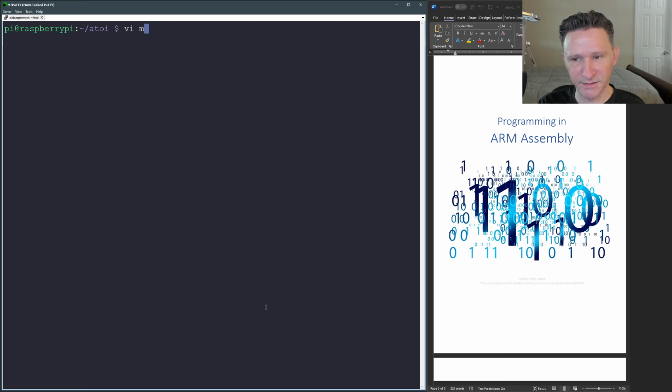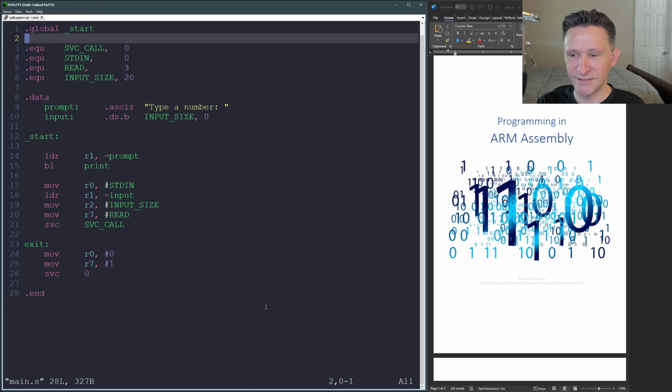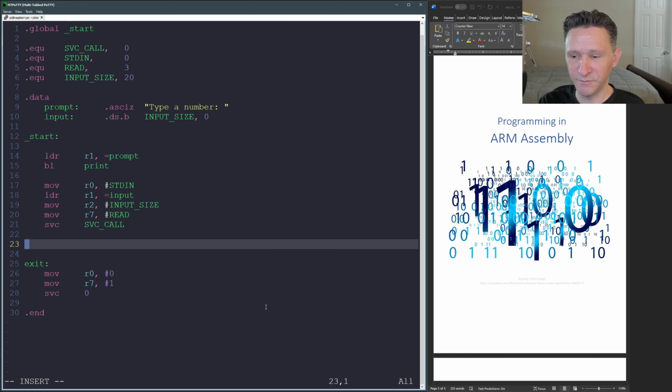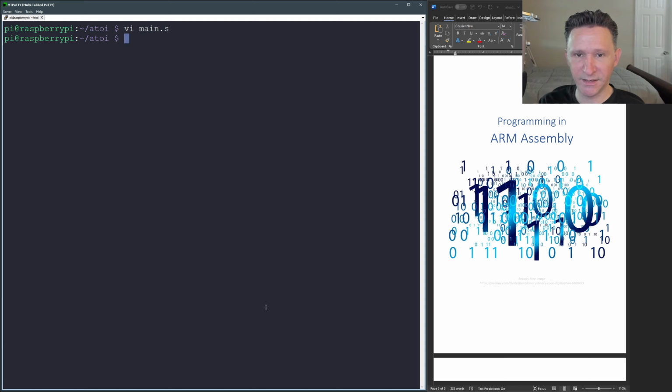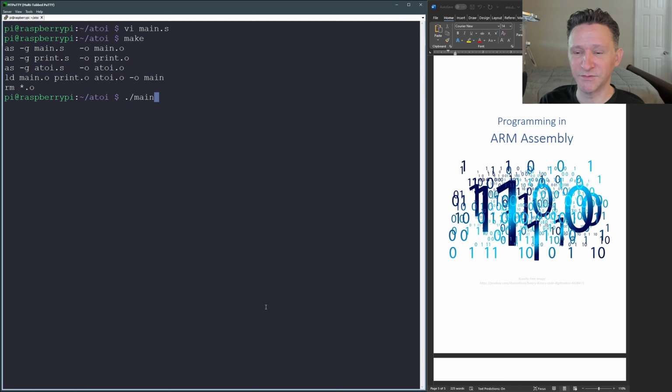So one of the first things I want to check is right after we get that input from the keyboard, I want to branch and link to ASCII, and I'm just going to do a quick make and check because I just want to ensure that we don't get a seg fault, and I want to ensure that we don't get stuck in an infinite loop. This was the test that I meant to do, but I just forgot to put in the branch and link call in main. So will it work?